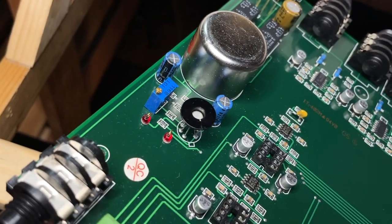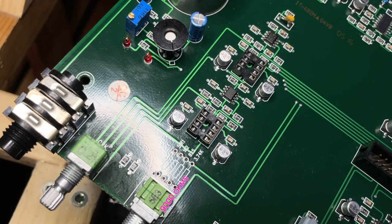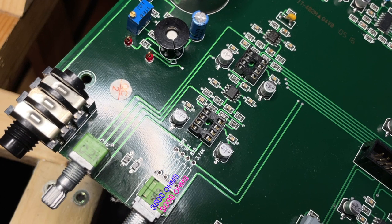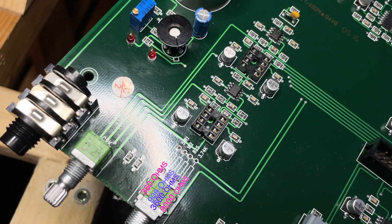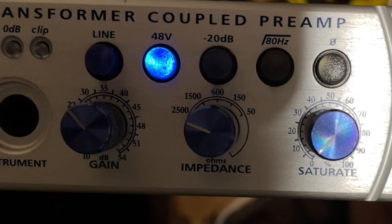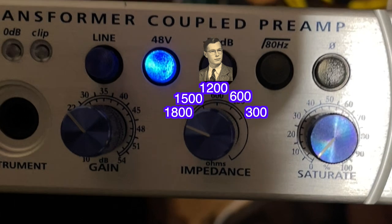The impedance selector section will be changed out for these following values: 9,000 ohms in the 3,740 ohm spot, 3,600 ohms in the 825 ohm spot, 909 ohms in the 162 ohm spot, 360 ohms in the 51 ohm spot. So the knobs will be these values: 1800, 1500, 1200, an ode to Uncle Rupert, 600, and 300, another ode to Uncle Rupert.